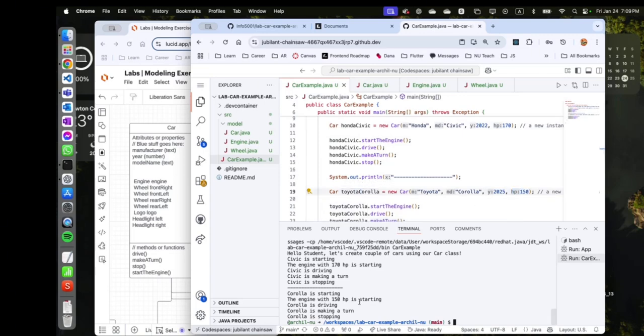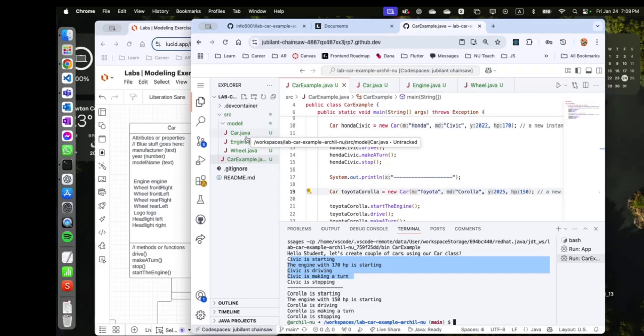So each has its own engine and it can start. These are two independent instances of two different cars, even though we are using the same classes. The class is a blueprint, and then we can create as many cars as we want, and as many engines as we want.